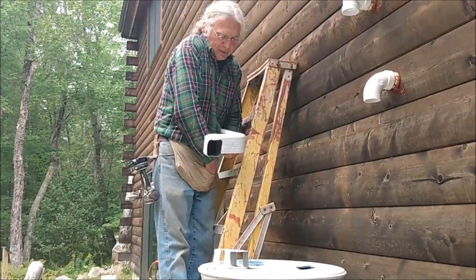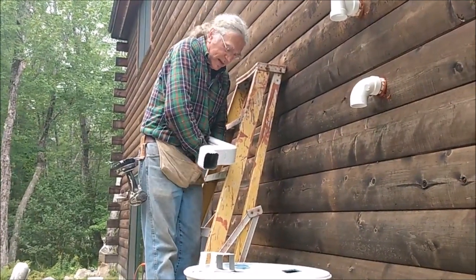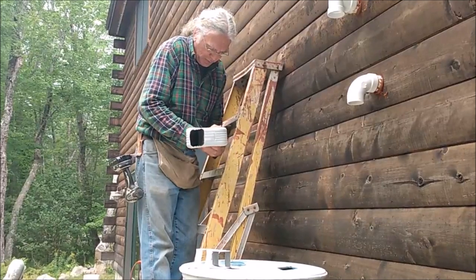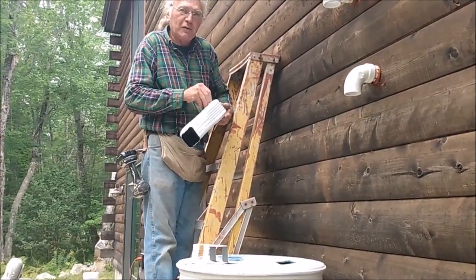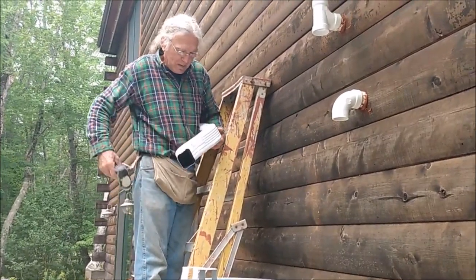And if you pre-assemble them, I highly recommend on the back side of the downspout just putting a pencil mark so you know where your alignment is. Although you can look through the holes and make sure the holes line up when you put the screws in.